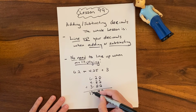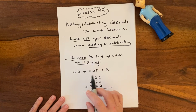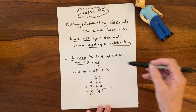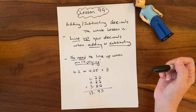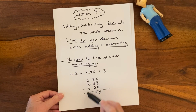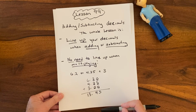Put your decimals in ahead of time. Look at how many places your number with the most decimal places has. That didn't make any sense. You know what I'm saying? The one with the most decimal numbers behind it, behind the decimal. Still not saying it right. You know what I'm saying? Maybe y'all can figure out how to say it better and email me. Anyway, that's the key to life when adding up numbers that have decimals.